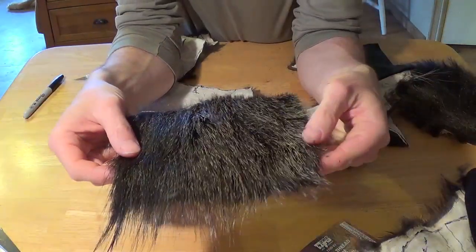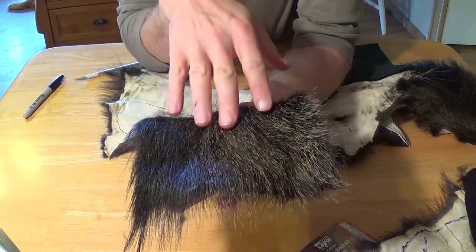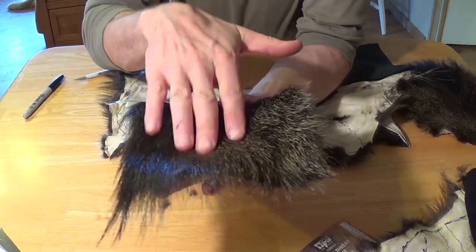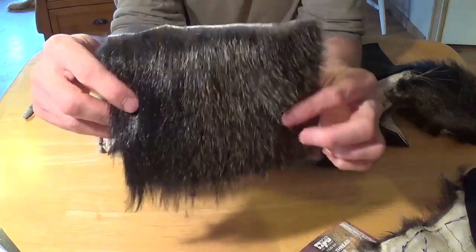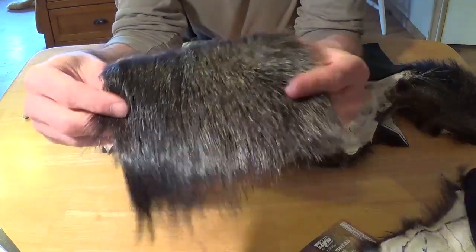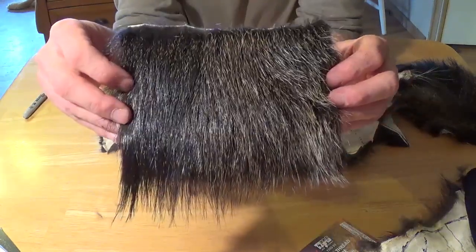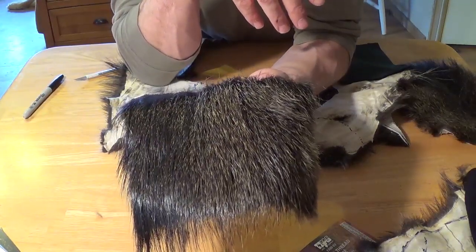So one thing I want to mention here real quick before we go too much further in is one mistake I started to make, and I realized it and rectified it and I ended up having to redraw my patterns, is you want to take into consideration the direction of the hair. So as this is going to be the front of the hat, I want the hair going down. So at first I was going to cut it and the hair would have been going sideways, and that would have looked funky. So you want to make sure that you take grain hair direction into consideration when you're laying your pattern out on your hide.